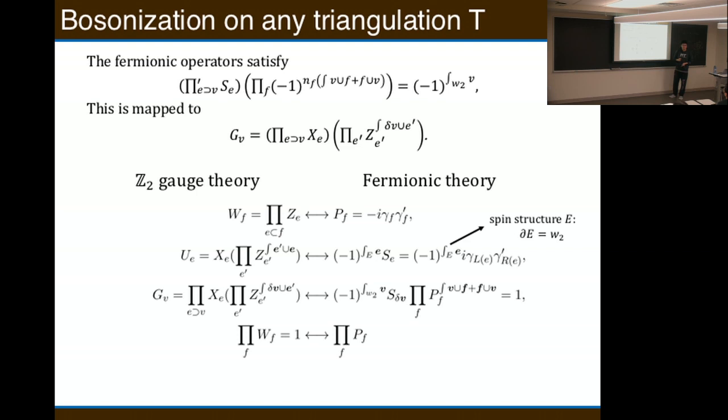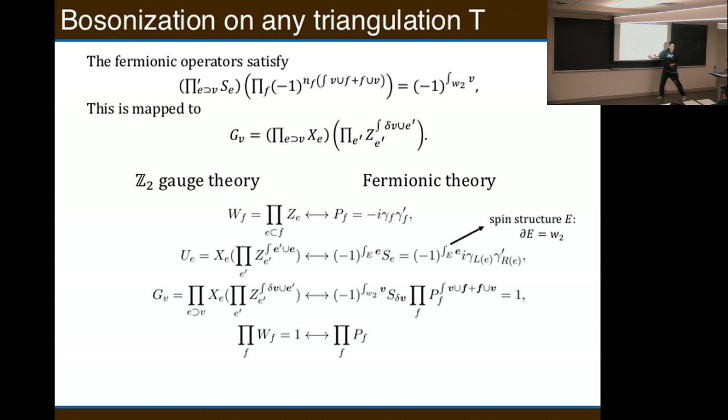Maybe I should say it another way. I start with some gauge theory, and I require G_v equals 1 always. In this case, if I want to write some fermionic theory without any sign issue, we should choose the sign appropriately. But if you have a spin structure, can you just decide to choose a different constraint on the Z2 gauge theory, and do you still have consistency? It's not unique, it's arbitrary, so you can choose any spin structure. Sorry, I'm saying if you don't have a spin structure. If you don't have a spin structure, you need to do some plus minus sign here.